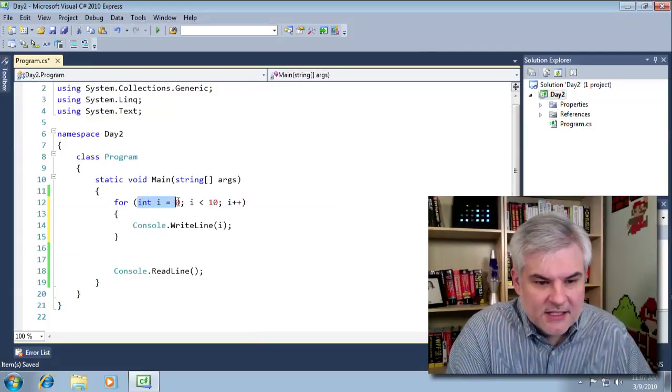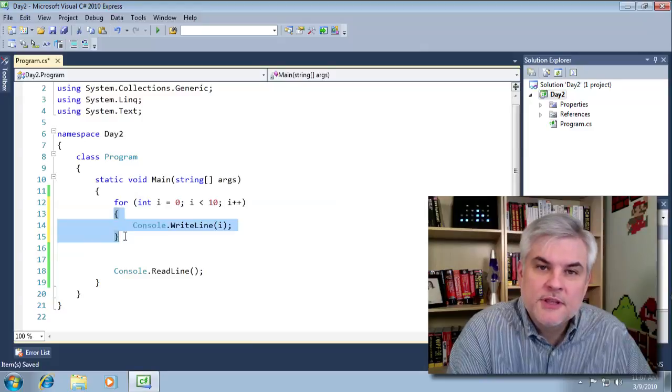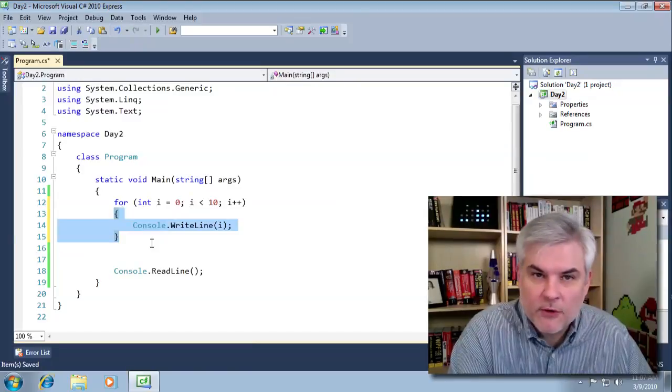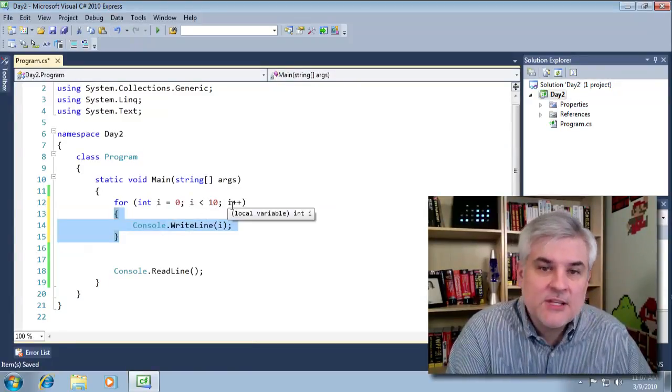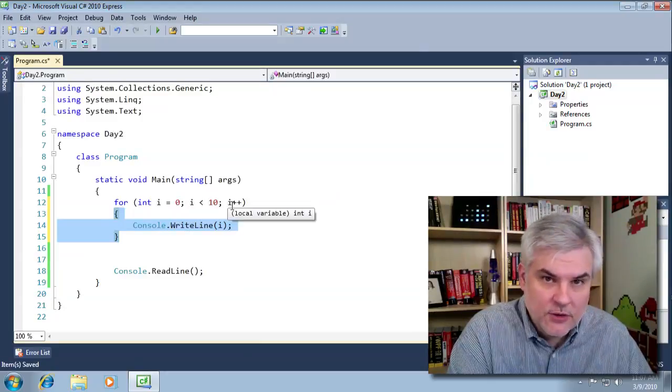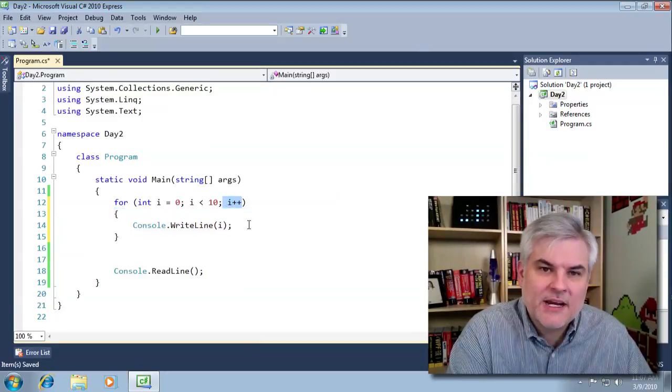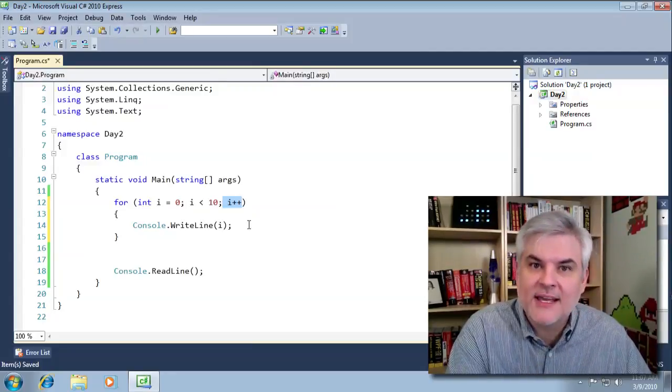We're saying, take i for example, loop through this block of code until this condition is no longer true. When it's no longer true, then exit out of this block of code. Don't execute that block of code any longer. Each time you finish iterating through, add 1 to i and try it again, and then try it again, and then try it again.